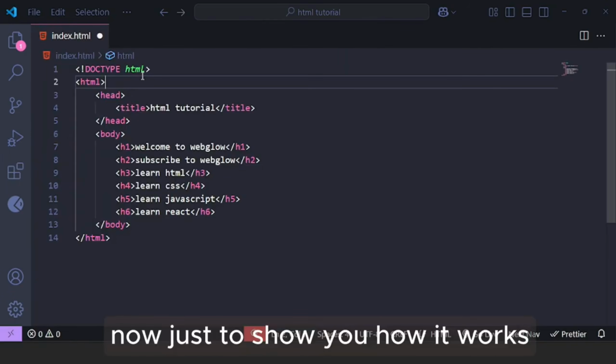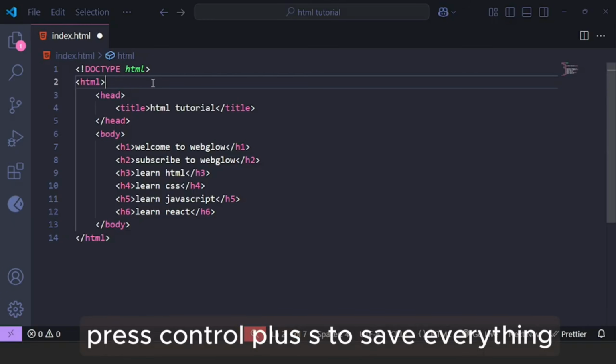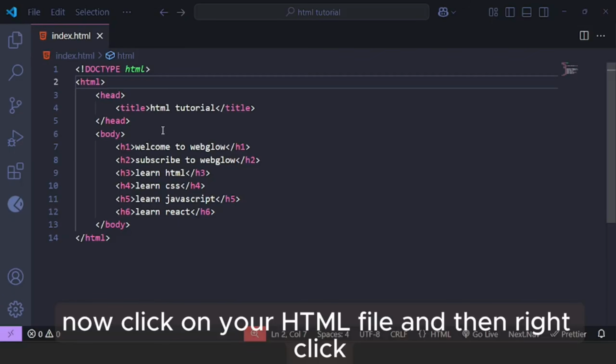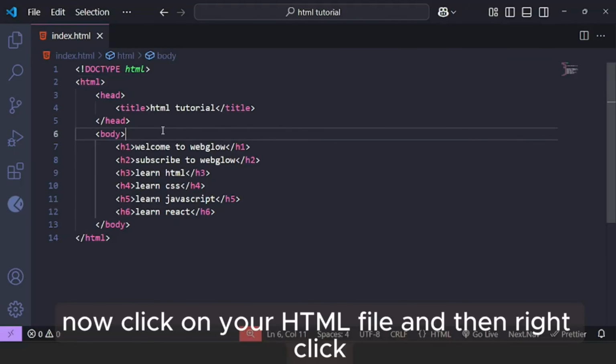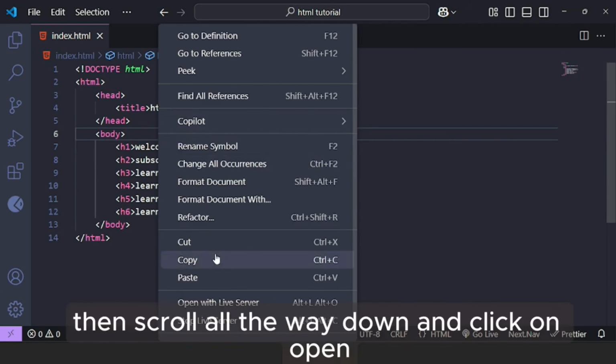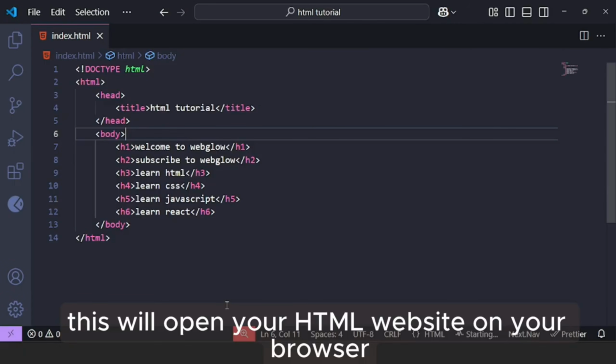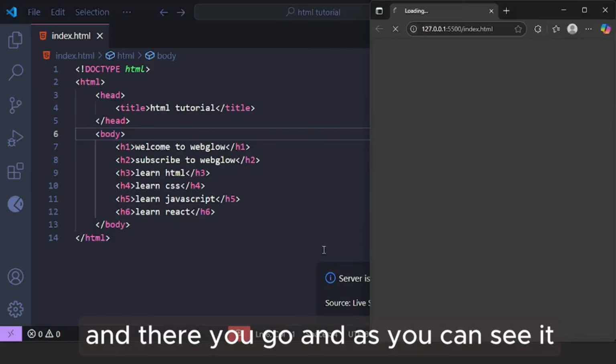Now, just to show you how it works, press Ctrl plus S to save everything. And you can close your browser. Now, click on your HTML file and then right click, then scroll all the way down and click on Open with Live Server. This will open your HTML website on your browser. And there you go.